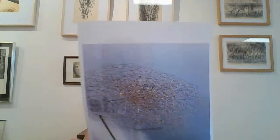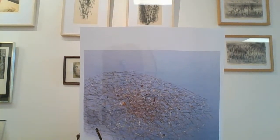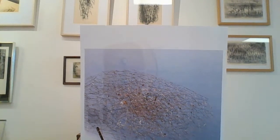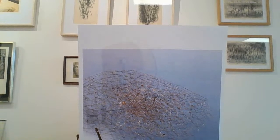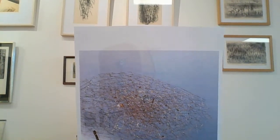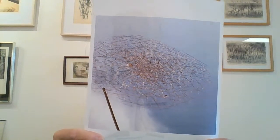Now, there was a whole series of clouds, we call them. And this one was actually photographed over the pond at our Pennsylvania residence. The clouds were meant to hang, they were suspended. And they're called clouds for obvious reasons. They're just really light and airy and delicate.